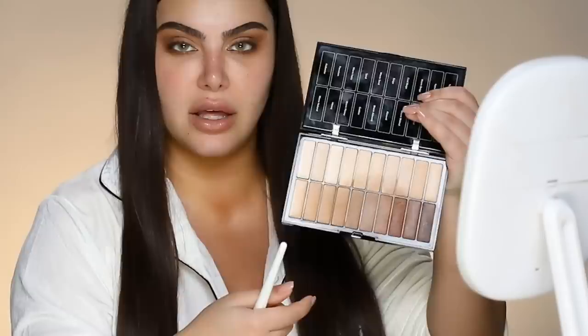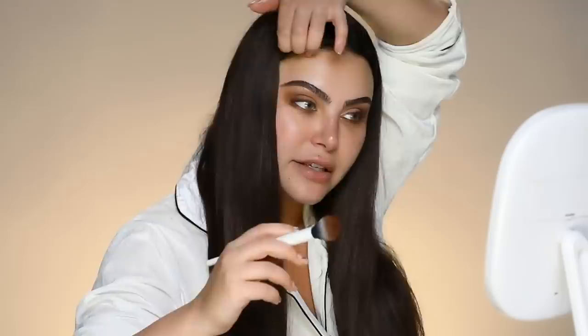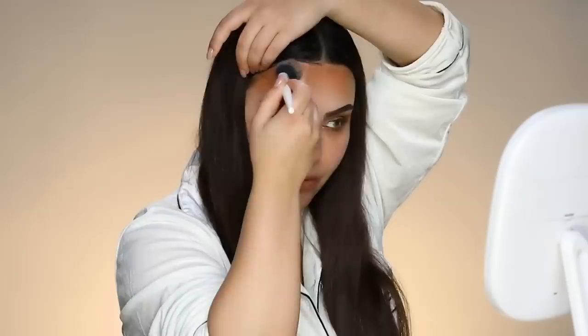We are going to go in with the Bobbi Brown chestnut colors and the two colors near the chestnut. She has a very interesting way of doing her contour because she does it twice — yeah, twice. Going in on the forehead exactly how I do hers. She likes it flicked up and then beaten in. She always likes upward motion. I'm using a Morphe number 2 brush. Then her jawline — the jaw of hers, Jesus Christ. She doesn't even need contour on her jawline, but we all do things.